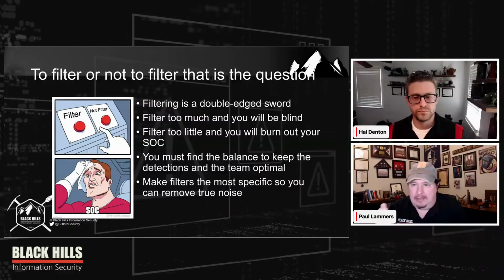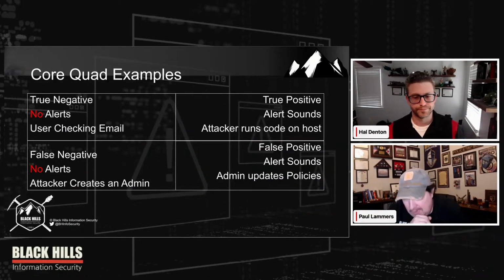It's a double-edged sword, like what we were just saying. If you filter too much, if you block too much of the alerts, then you will be blind. If you do too little, you will burn out your SOC, and they will be blind because they won't see it coming. It's just another one of the same alerts. Like was just said, you've got to keep that balance. All right, so let's go with some examples.